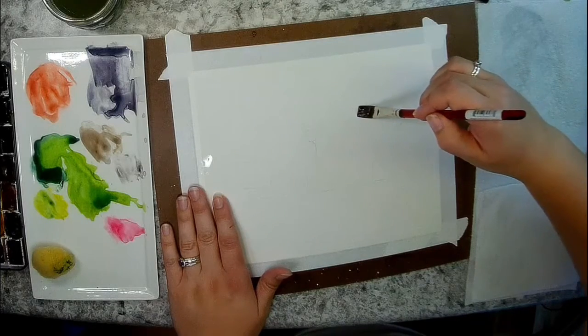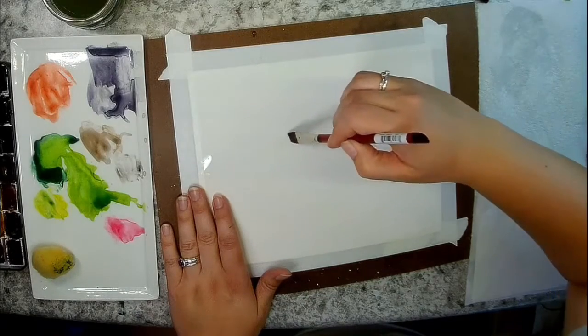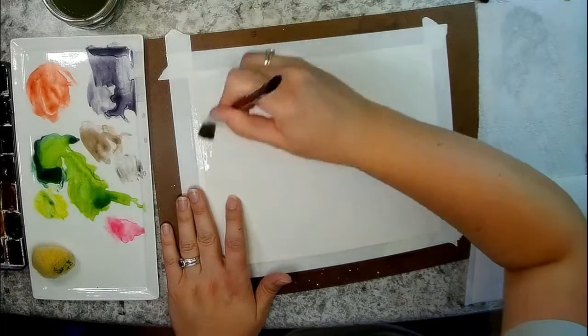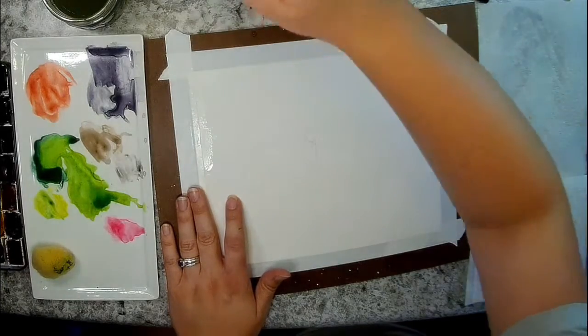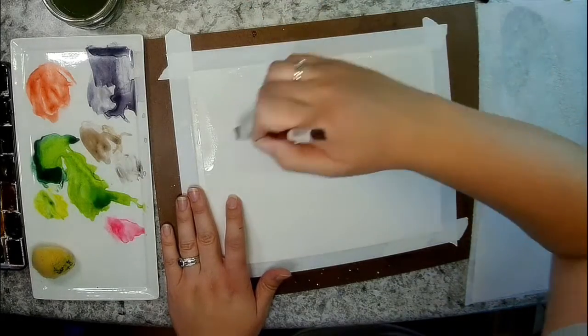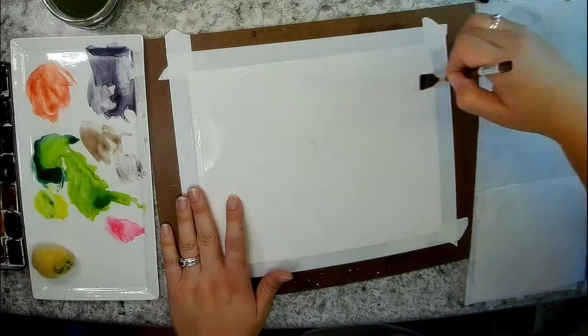I'm just very carefully going around the house because I don't want my blue sky to bleed into my roof line. So just get a nice even wash of water across there. And the reason I'm doing a blue sky versus a hazy gray sky is I just want it to be a more cheerful painting.